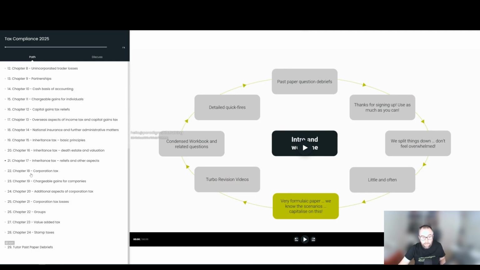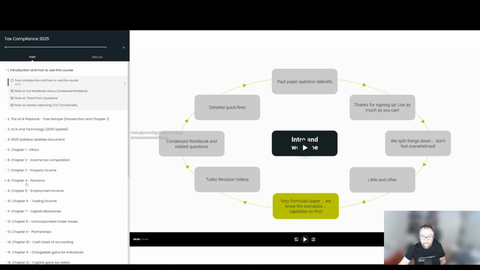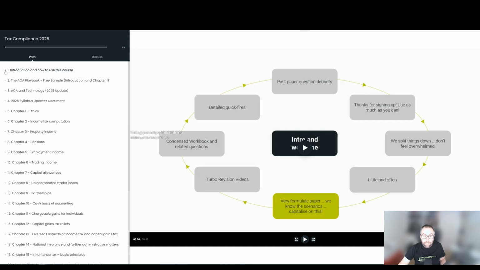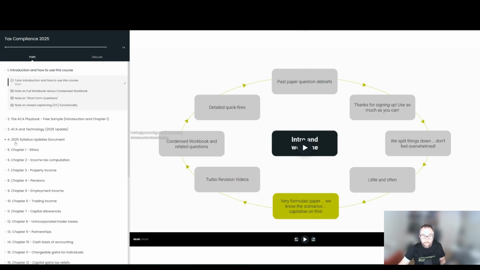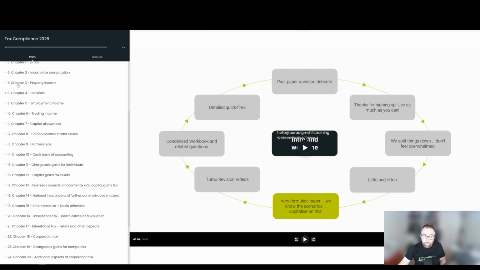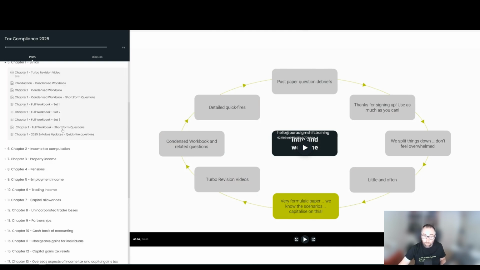We organise it basically by chapter. I'll show you what's in each chapter. Each section you can just open and close as you wish as you move around in the course. So a few introductory bits and a syllabus updates document you can have a look at. But the main start of the course is obviously in chapter 1. So we organise each of the chapters in the same way.